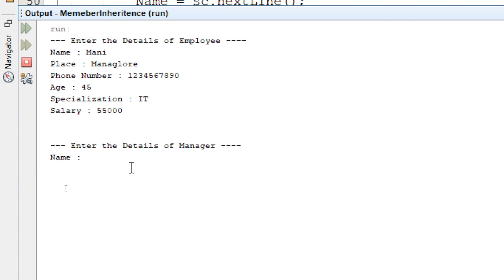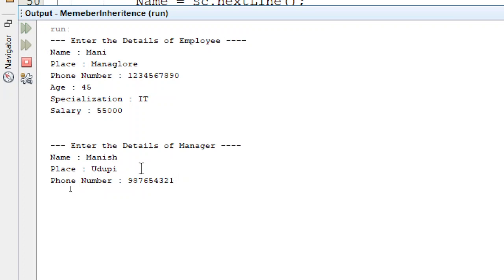Okay, so let's go ahead with this. Let me say you have Manish, and let's say he is from Udupi. This is manager, I suppose. Okay, and his phone number is 98765, and 0. Okay, phone number.